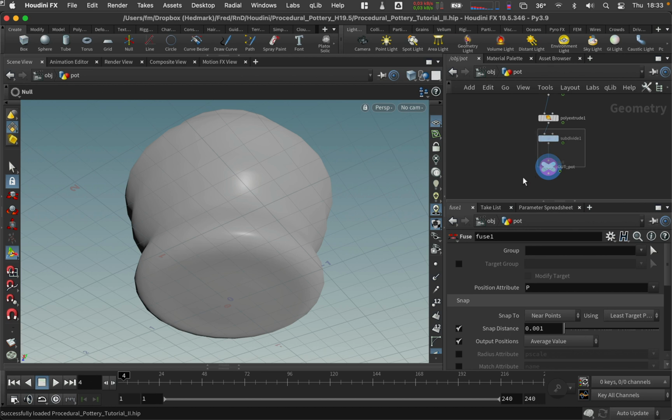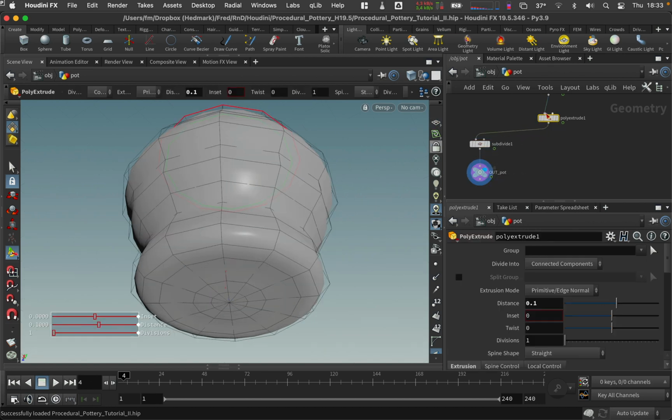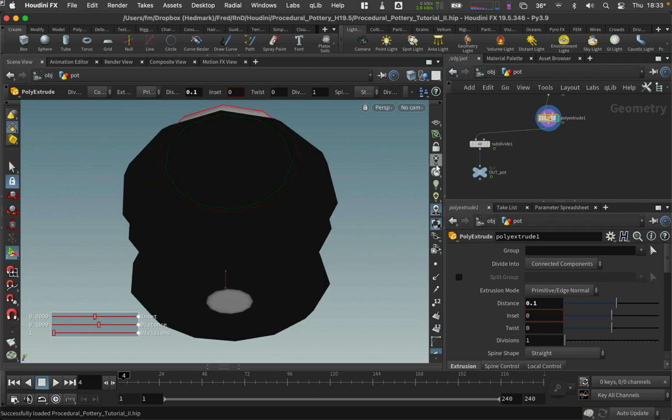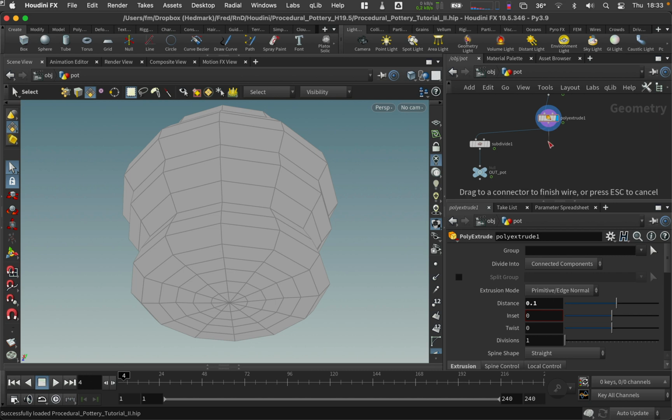Let's jump straight into Houdini where we have left off after Part 1. In this second tutorial we will attach a handle with the Polybridge node procedurally. I switch off the light and turn on wireframes to see the topology better. Hit the Tab key and lay down a Polybridge node.